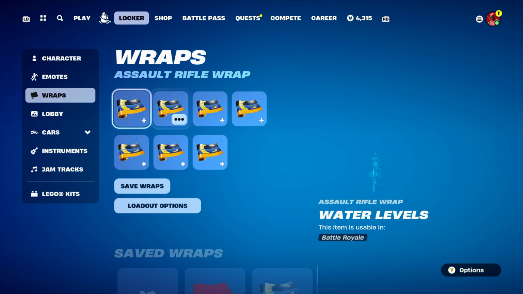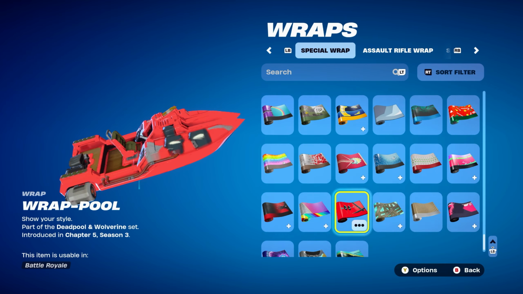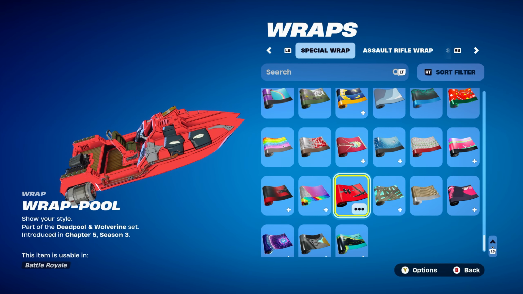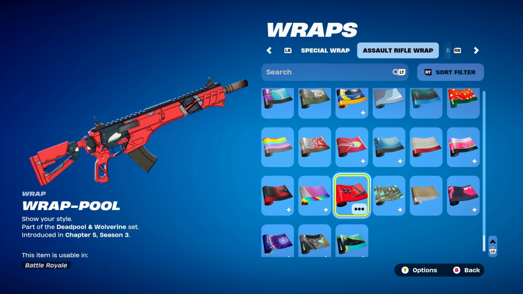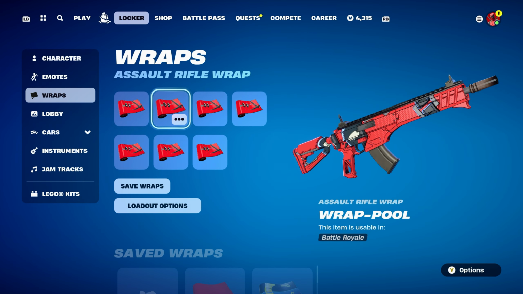Let's move on to the third weapon wrap now, which is this one right here, which is the Rat Pool, introduced in Chapter 5, Season 3, part of the Deadpool and Wolverine set. I'm not 100% sure why it's not a Marvel series. It's not obviously showing up as Marvel series, but either way, it's a Deadpool pen and ink weapon wrap. This is how it looks on an actual weapon. For example, the assault rifle works very nice, obviously with the Deadpool design, the black and red.